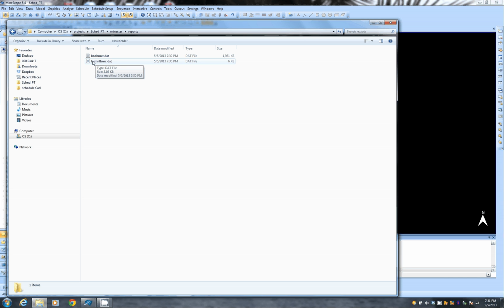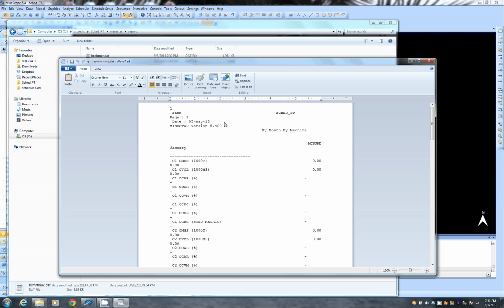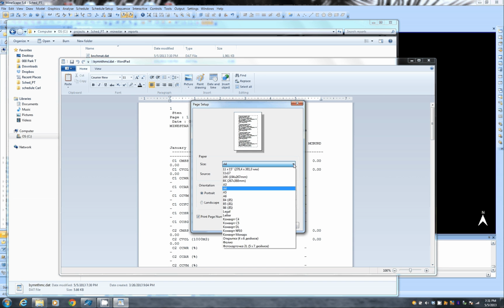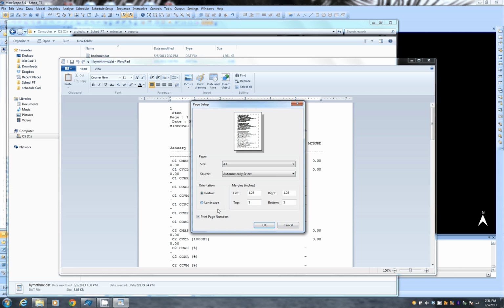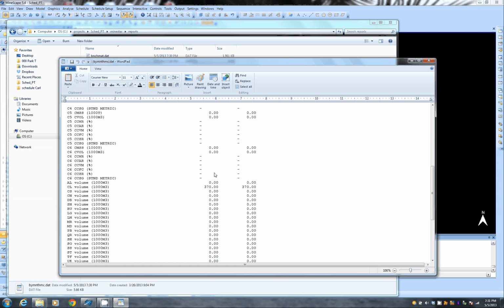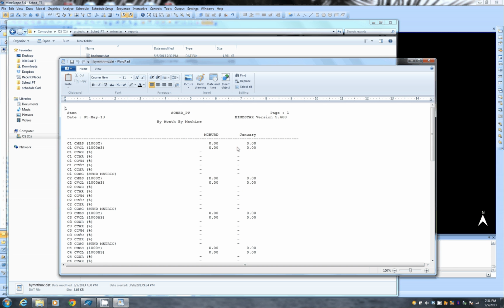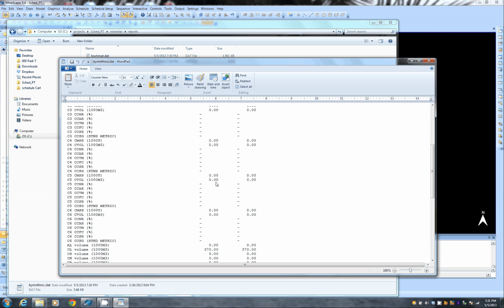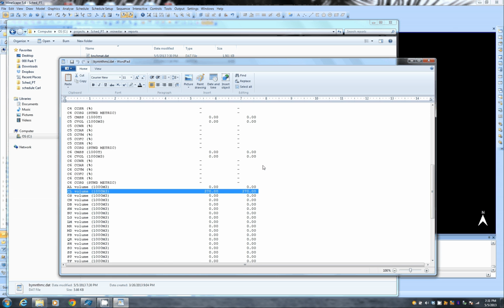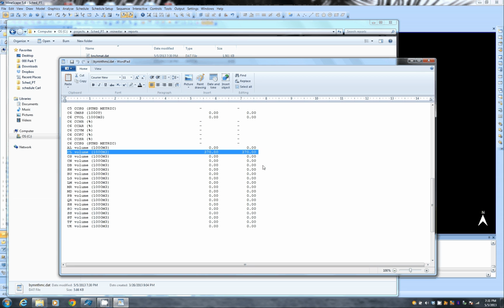We can have a look at this by just clicking on it. It's a text file. To give it a better look, I would recommend to go to page setup, change it to A3 and say that it's landscape, and that your report would be looking like this. So you can see that we were using only a MC-Bird machine in January. We were only mining in January, and all that we've mined is some possibly clay. There was nothing else inside of this block. If we would have mined more blocks, we would have a more informative report.